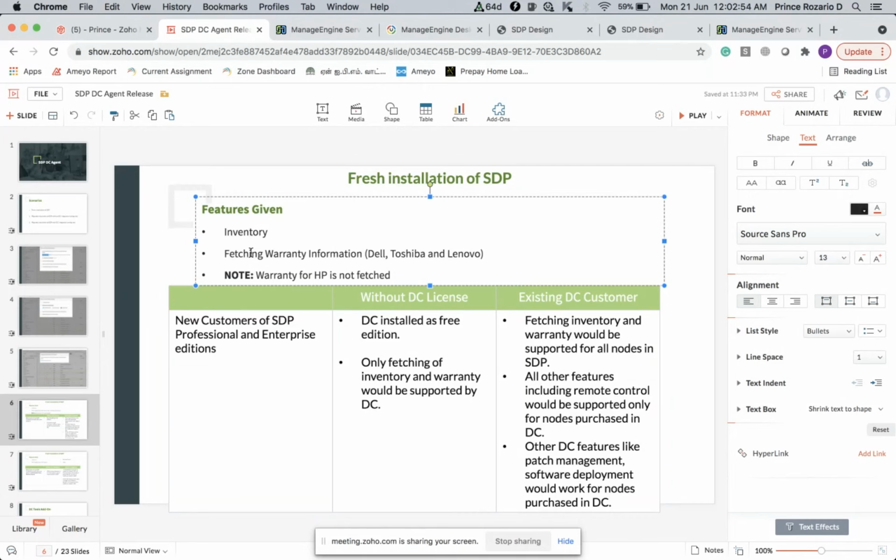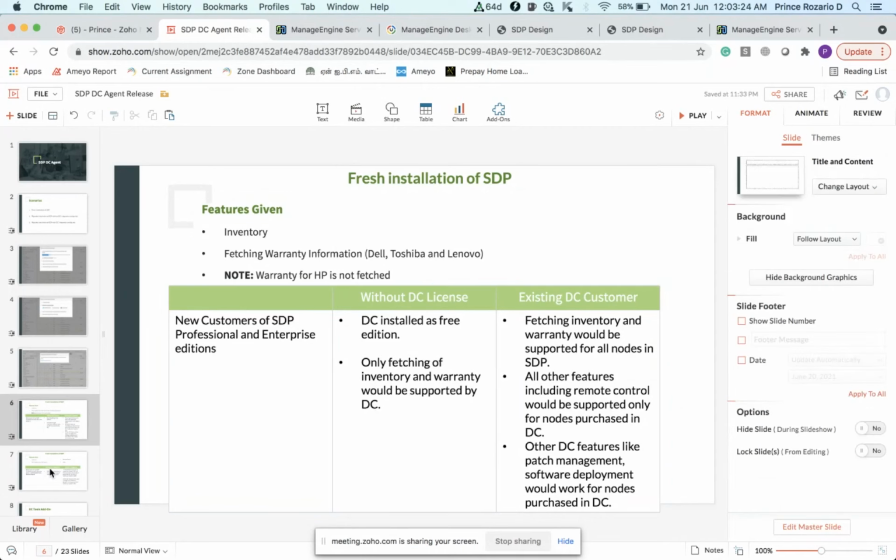And for the 500 machines that you have inside Desktop Central, as you know, it's not just asset inventory, it's complete endpoint management. It can do patch management, software deployment, a whole lot of other things. These particular Desktop Central related functionalities will only work for those 500 machines that they've purchased in Desktop Central. Hope this information is clear. Moving on to the next scenario.